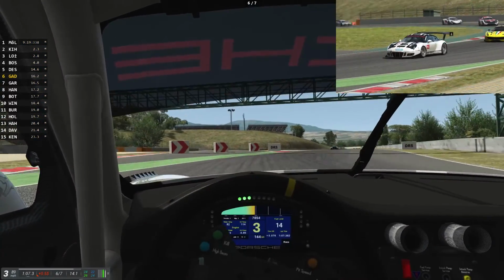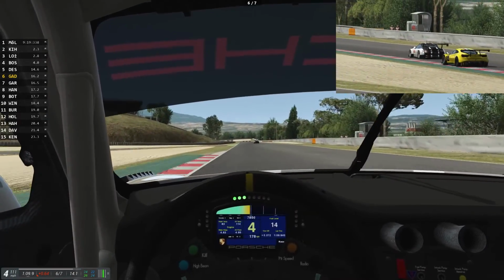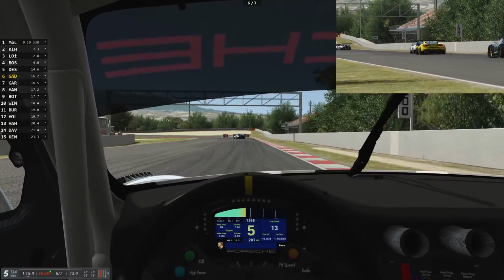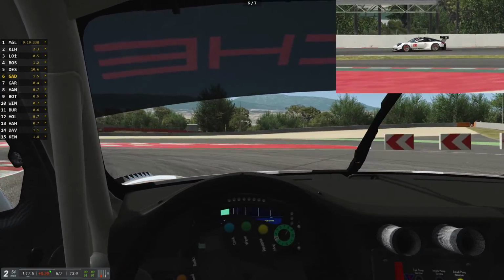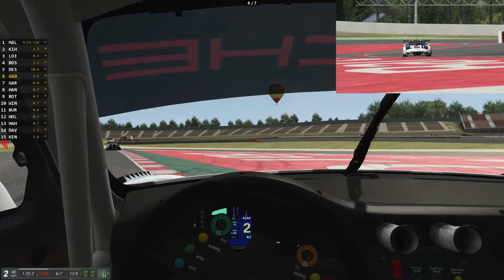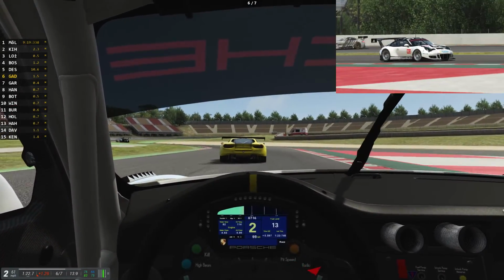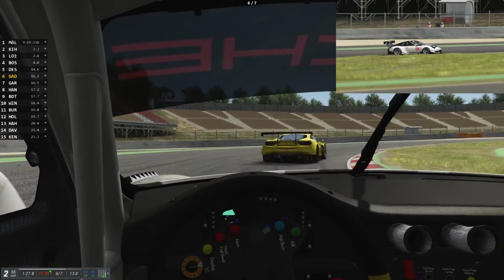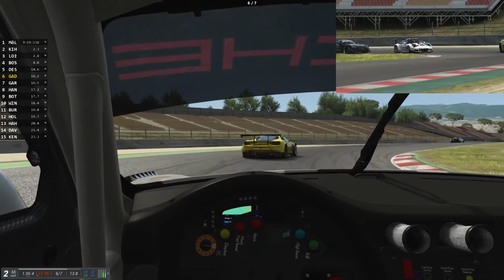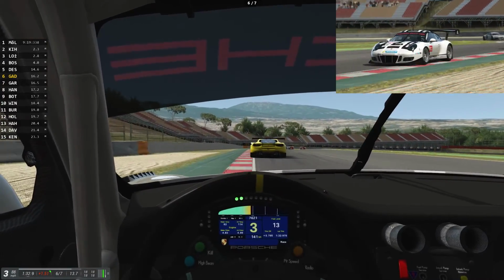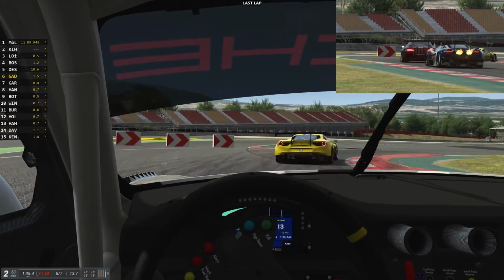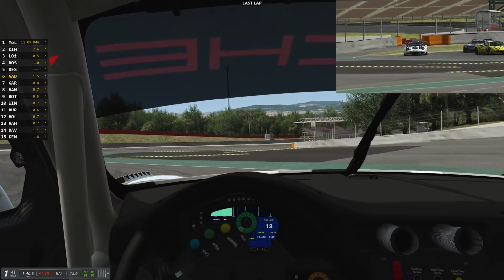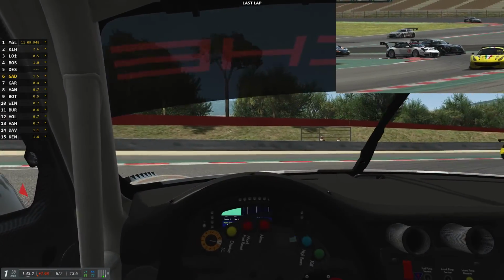Obviously I'm driving this bone stock, no setup changes or anything. But you know, I felt that understeer. I didn't like it. I didn't enjoy this car. I was a lot more comfortable with the Ferrari, which is about to overtake me, I think. I was a lot more comfortable with that yellow Ferrari in front of me when I tested that out in the red pack, which does the same thing as the Porsche did, incidentally, which is kind of odd. So I was a lot more comfortable with that car than I was with this Porsche, even though with that car I was having issues with my steering wheel at the time, where it was just stupidly agile. But I still was a lot more comfortable.